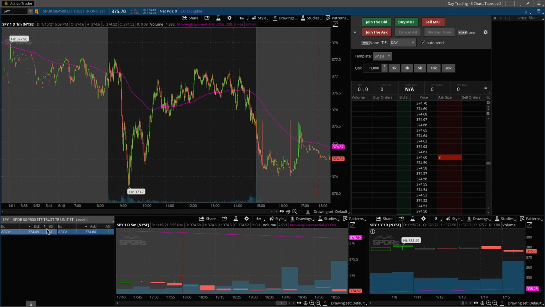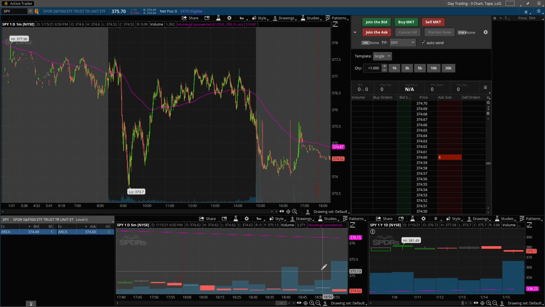And then you can see I have the level 2 right here, which can tell me spreads, and also what orders are about to go through or possibly lined up, which is extremely important. And then way to the right, you can see is the tape or time and sales, and this shows the orders that actually got filled and went through the different exchanges.